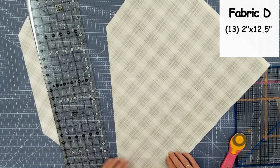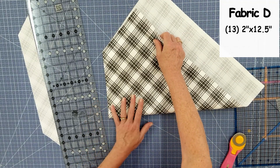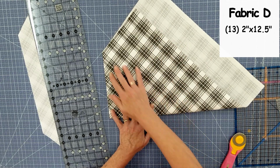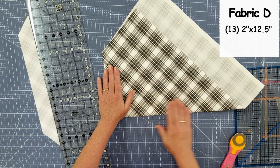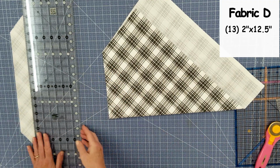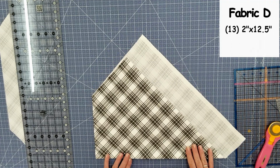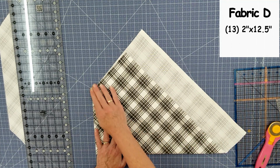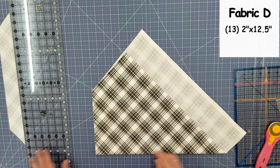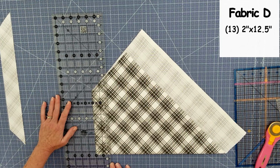Now at this point, because it's getting so long, I can actually fold this in half, make sure that this stays straight, and give this a little press. Make sure that that's a rotary cutter. I almost hit that. That could have been a mess. Okay. So we're going to pull it down here, give it a press. As long as this is lined up, we're good to go. And we're going to cut 2-inch strips.